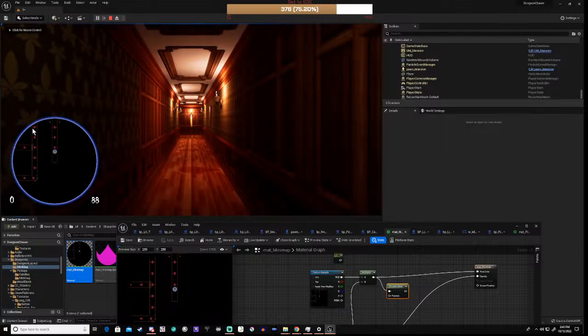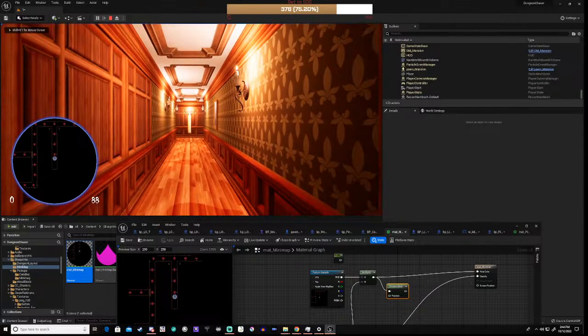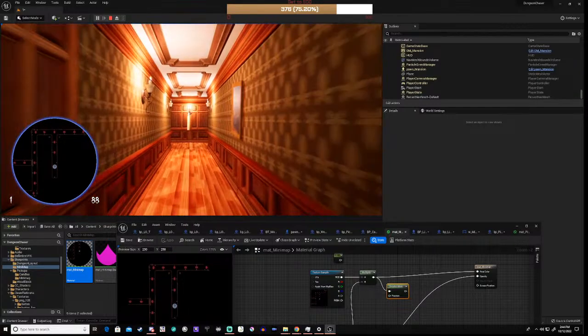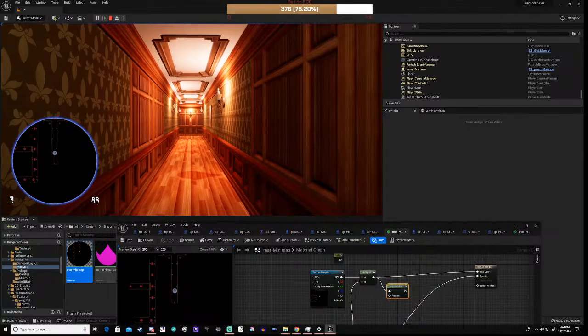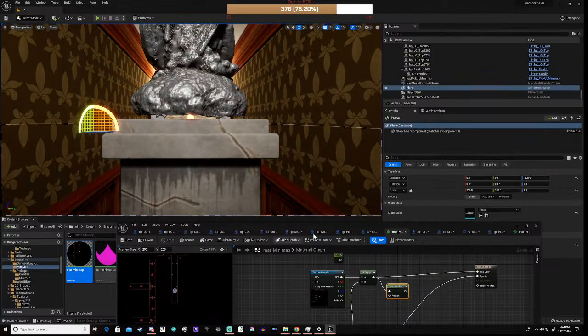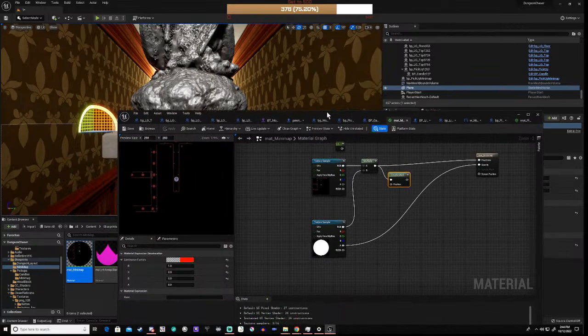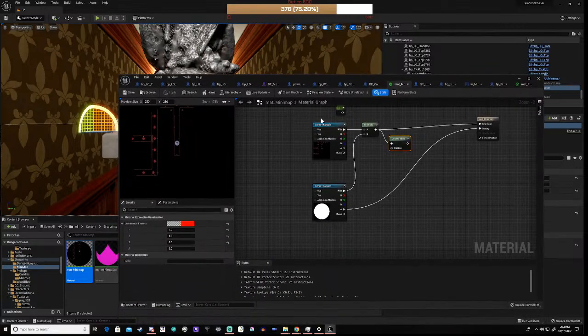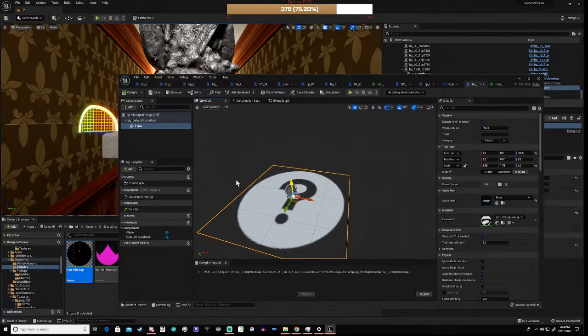Right, so now we've got it in color. Okay, and there's our pickup. And that looks kind of cool, right? Now, what we're going to do now is we're going to go to our pickup minimap, right?